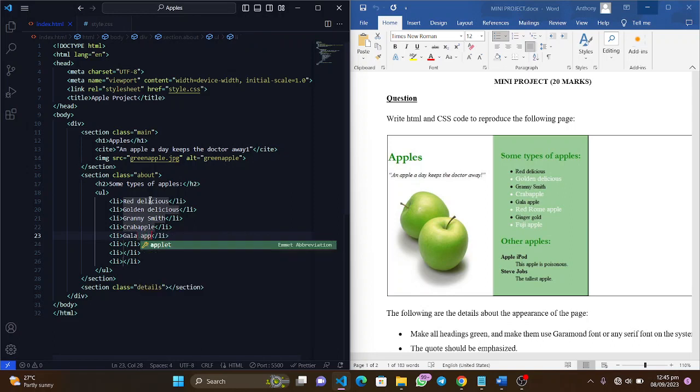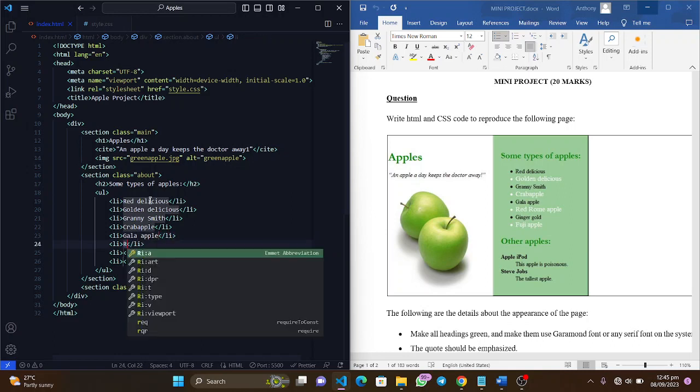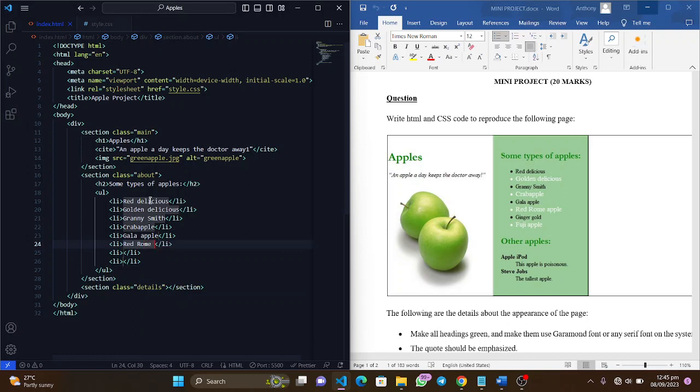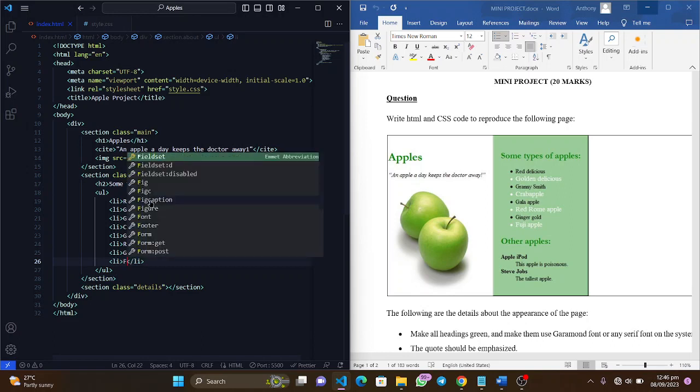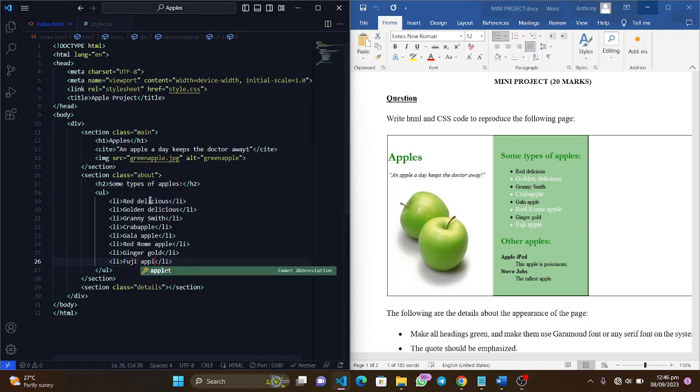Sorry. Ginger gold. The last one is Fuji apple. So we are done with the top.